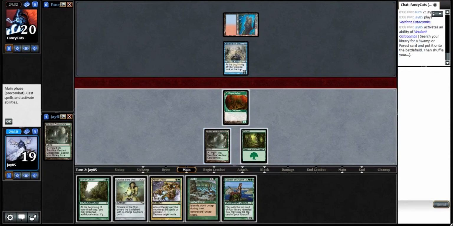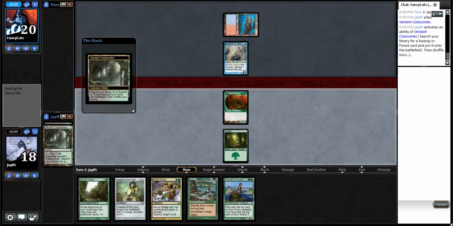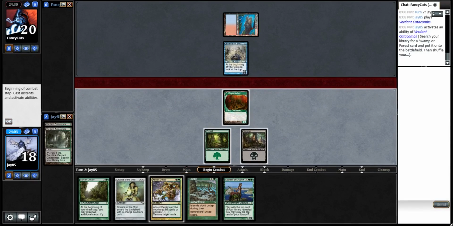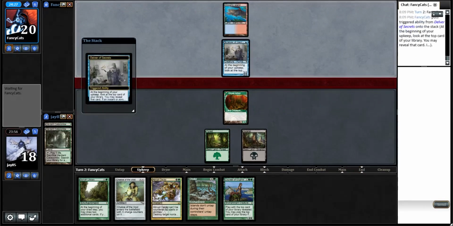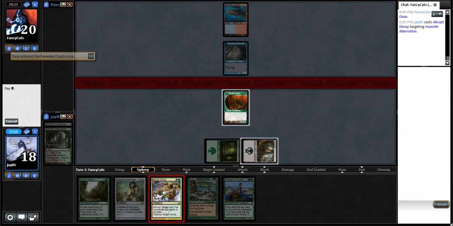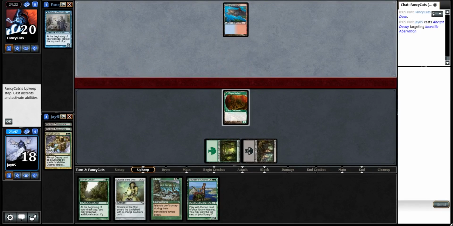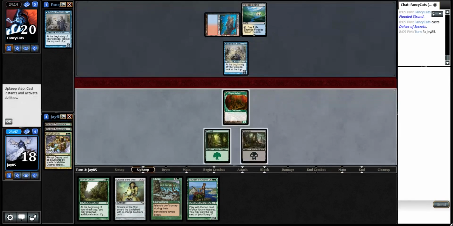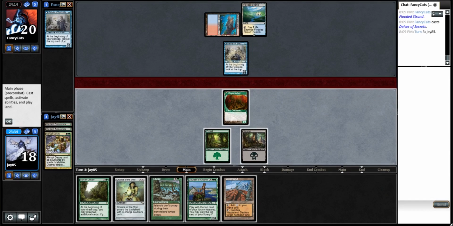I'm gonna crack this now for a Swamp. That way I don't get Stifled. And then I will see what he reveals off of Delver. Days. So he does have Daze, but I could play Chalice. Let's actually do that.